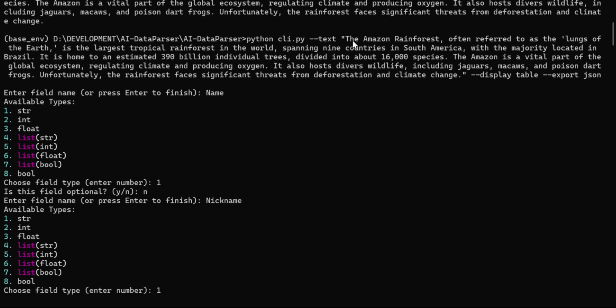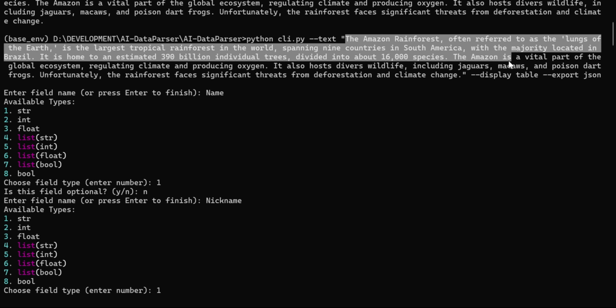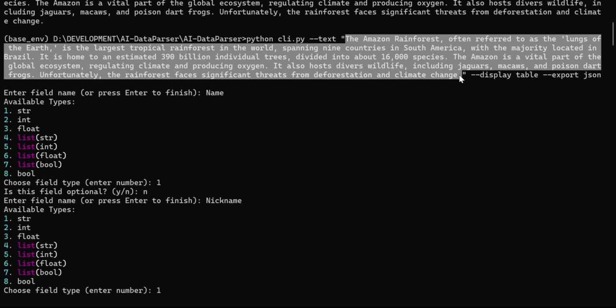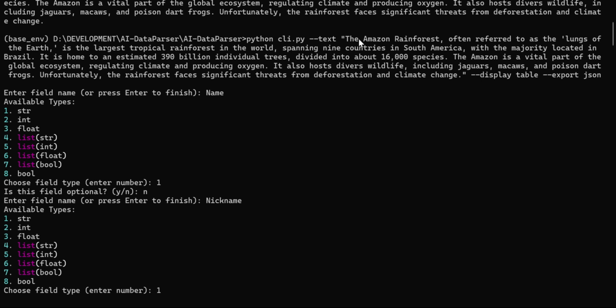In this project we are using four keywords. The first one is text, and with text we pass a text. Here I pass a paragraph about the Amazon rainforest, and then I pass a keyword like display. It can be in table form or JSON form. So I want to display it in table form, and then export in JSON format as well.